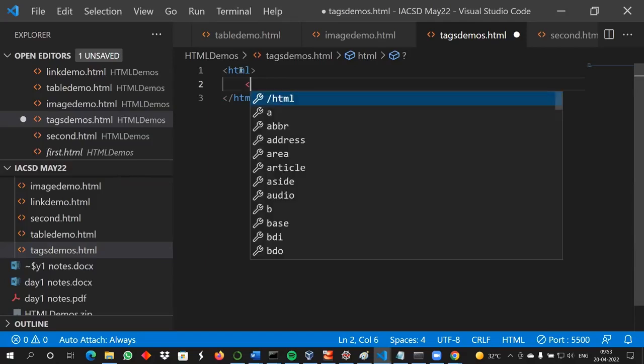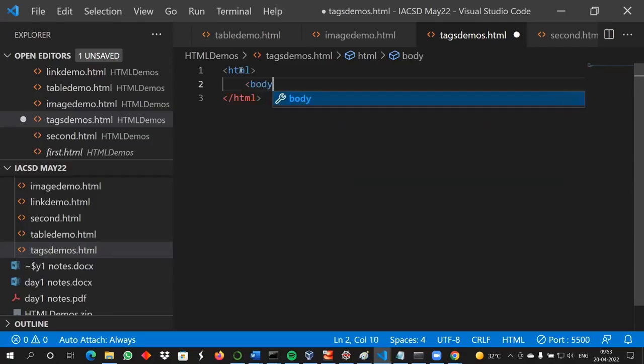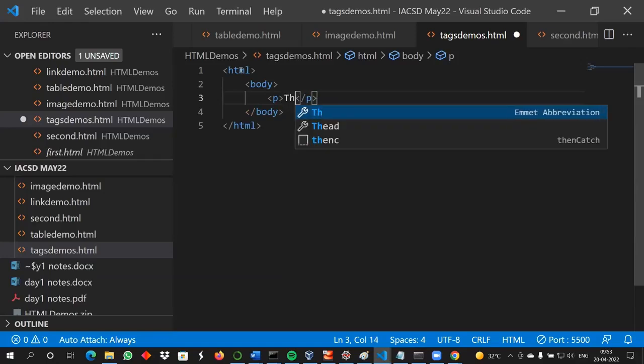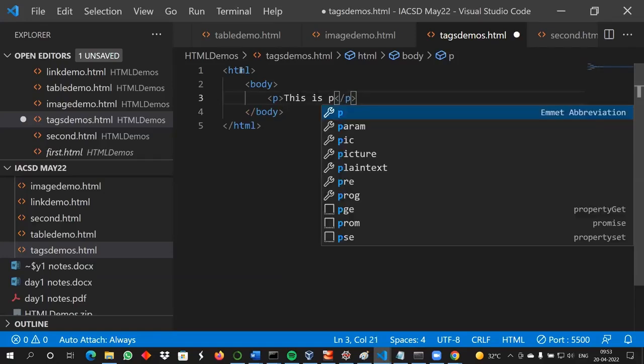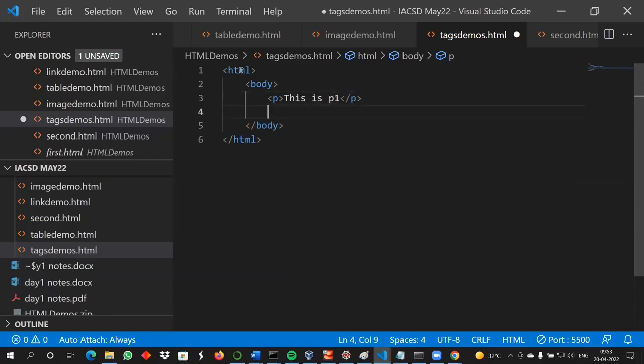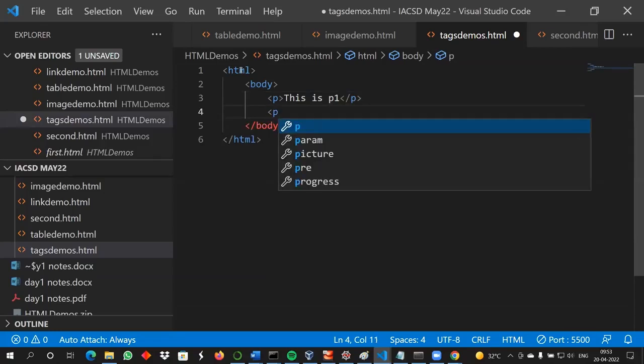Now inside this HTML, suppose I am writing body tag, and inside body tag, if I want to use p tag, so p stands for paragraph.